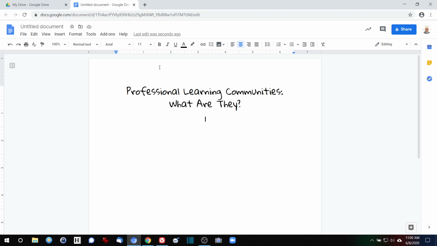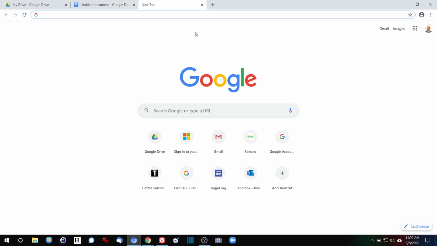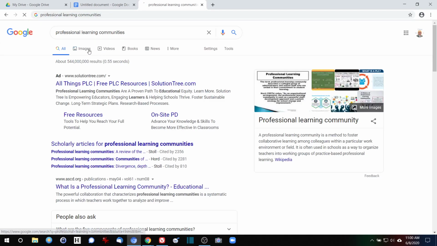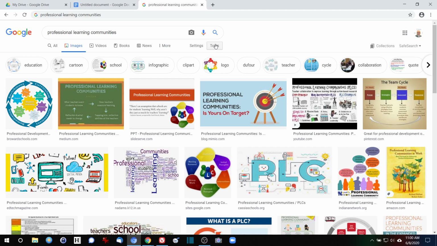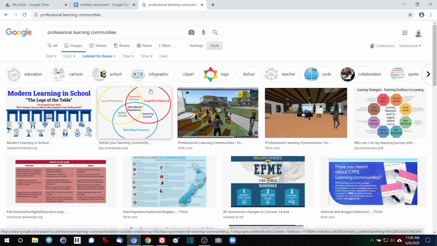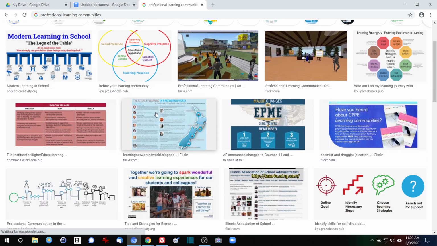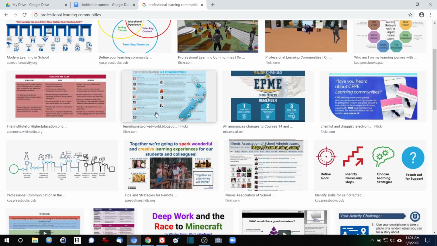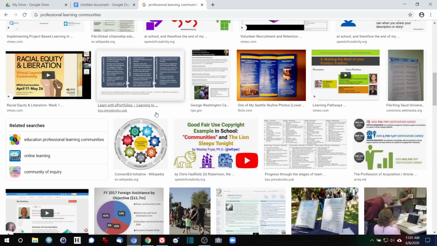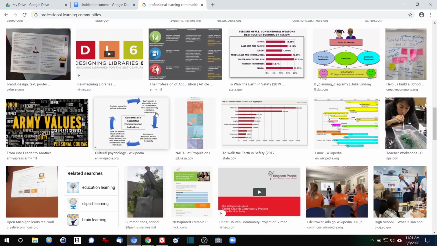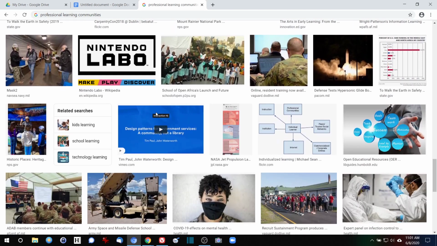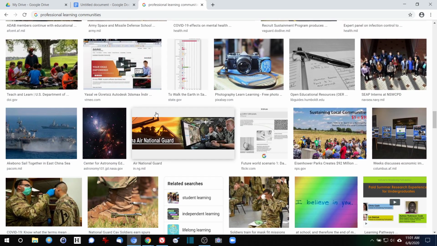Now, let me see. I want to add a picture to that. So I'm going to go to Google and just do a quick search on professional learning communities. Now, I like to go to Google and do an image search and then come over here to the tools and usage rights and choose labeled for reuse. That's going to give me a picture that I can drop in that, while I can choose to cite, I don't necessarily have to, because of the Creative Commons license. These pictures have been shared with the intent that they can be reused. I think it's good practice to cite your pictures no matter where you get them, no matter what the license. But again, these are possible options.